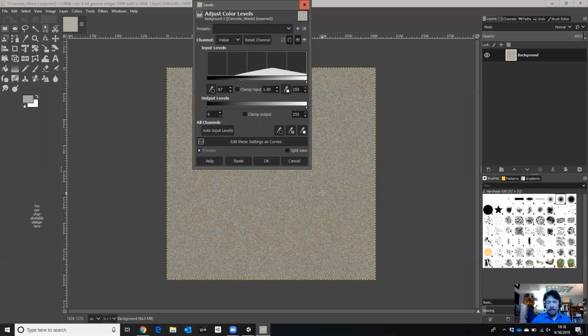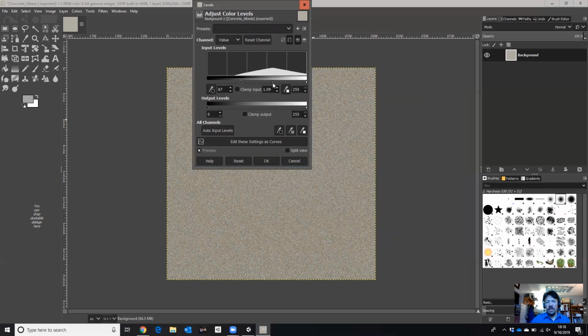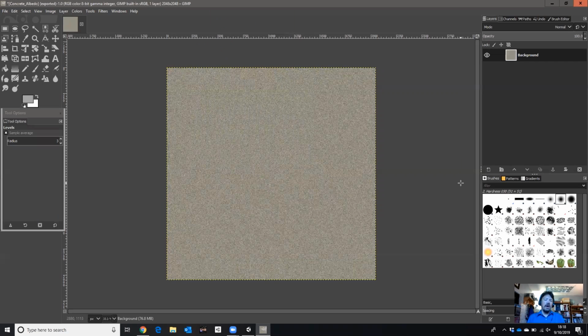Notice what that does to my picture. It really deepens those dark areas. Now I can change where the balance is, making this lighter or darker. I'm going to choose it right there in the middle, and hit OK. So now I have an image that has that light and dark enhanced. I've enhanced the contrast, in a manner of speaking, for the lights and darks.